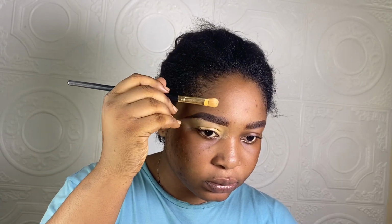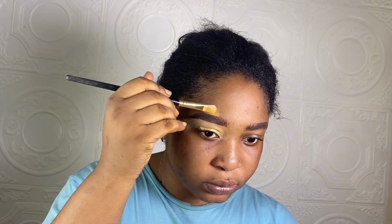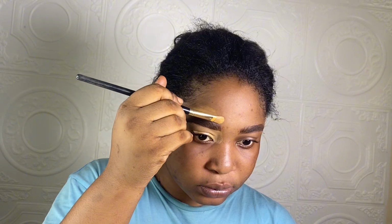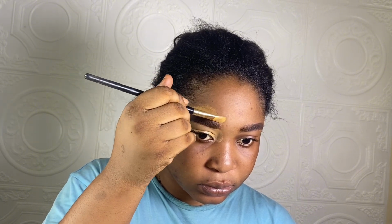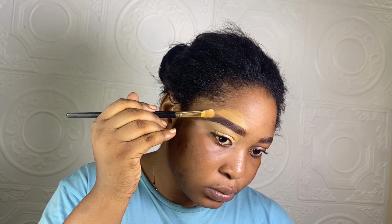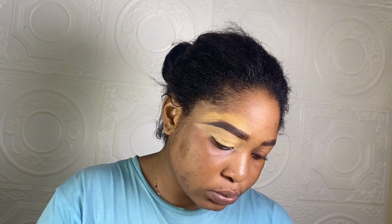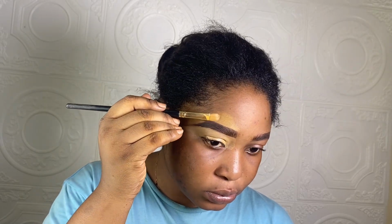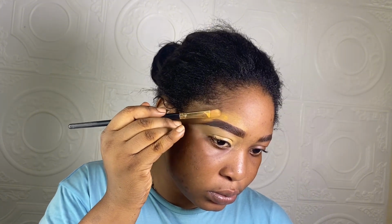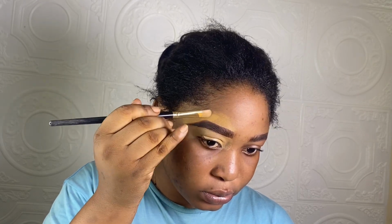Then you use your foundation and just make your brows perfect, the upper brow. If it has any imperfections, you can use your foundation to make it perfect, like to define your brows. But if your brows are okay already, then no need. Mine wasn't okay, so I had to use my foundation and make it right. So just watch what I'm doing and try to recreate.